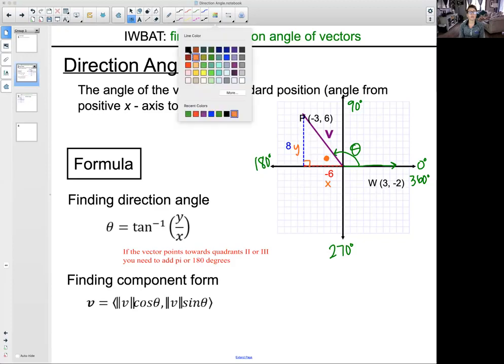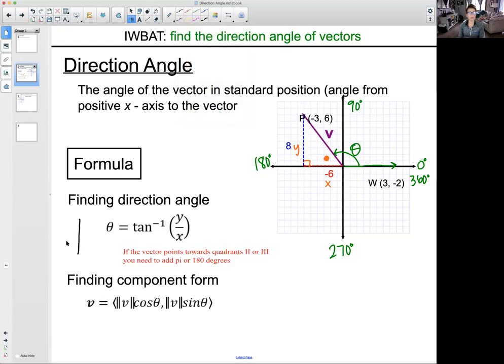And we can just do the tan inverse function. Now, tan inverse creates just a couple little issues, because just like every trig inverse function, it has a restricted domain. So our calculator is only going to be able to kick back values between negative 90 degrees and 90 degrees. So the only one that it's really going to be exact for is the first quadrant. If it's in a different quadrant, we're going to have to deal with figuring out that angle. And so we'll talk about that in this example that we're doing to help you figure that out.